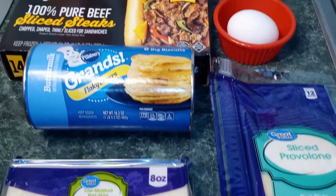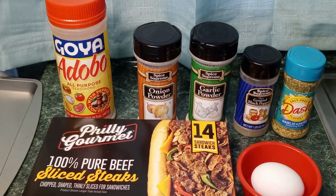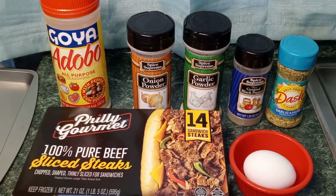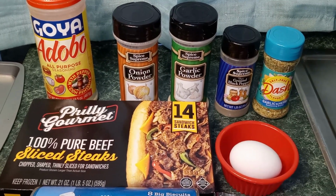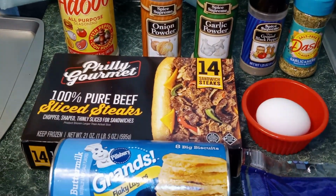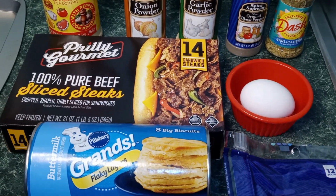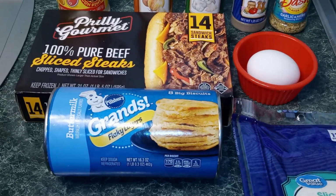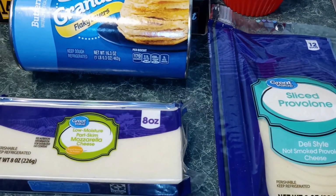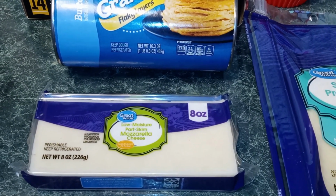Today we're going to be making cheesesteak bombs. The ingredients that we're going to need today are adobo all-purpose seasoning, or the seasoning of your choice, onion powder, garlic powder, ground black pepper, no salt Mrs. Dash garlic and herb seasoning. I'm using the Philly Gourmet sliced steaks, one egg for egg wash, one can of biscuits, sliced provolone cheese, and also I have the block mozzarella cheese, which I am going to shred.